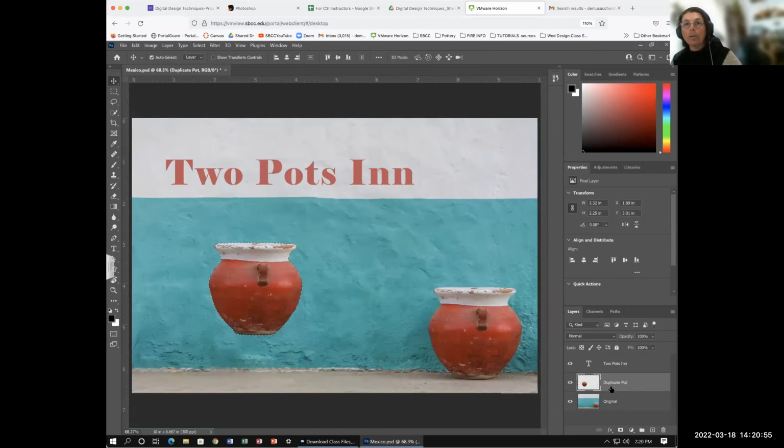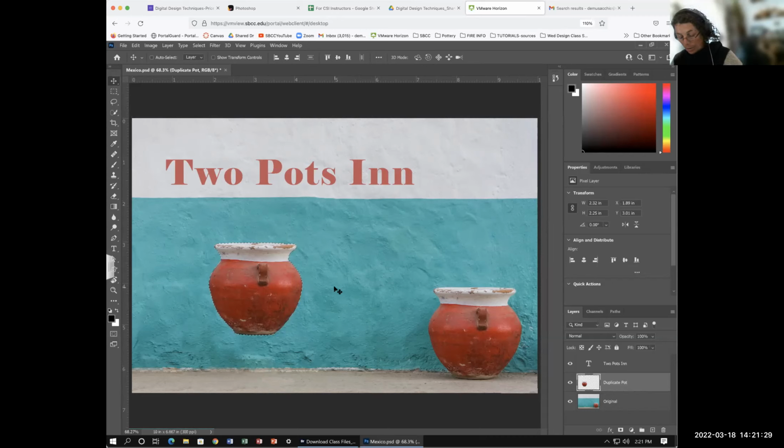So hold down the Control key and then single click this little thumbnail, and you will now have marching ants, which is the selected area. Everything inside of that little set of live little lines, which we call the marching ants, has become an active selection area. So does everyone have an active selection area around your little pot? Yeah. Okay.